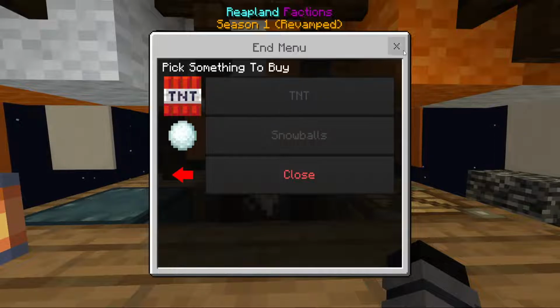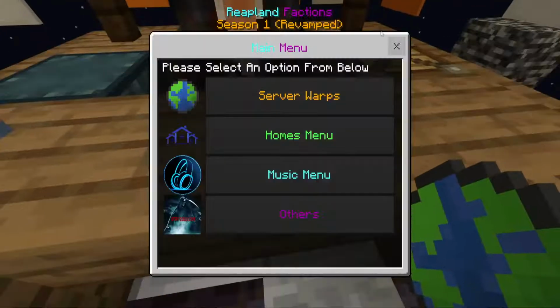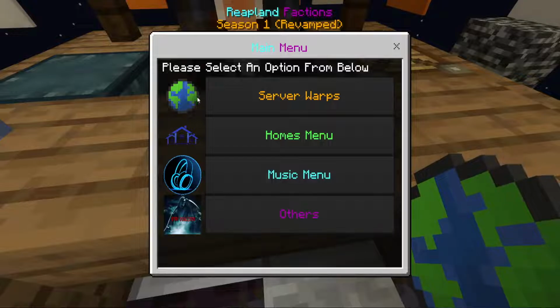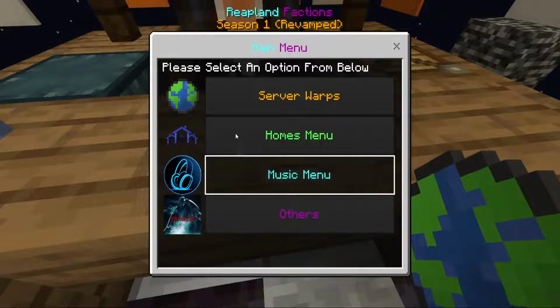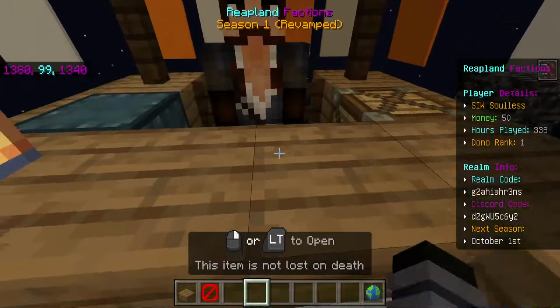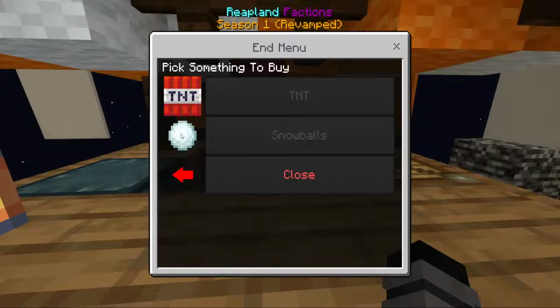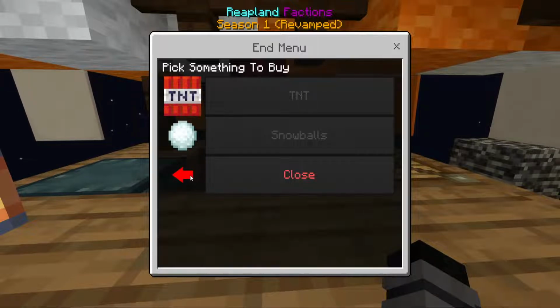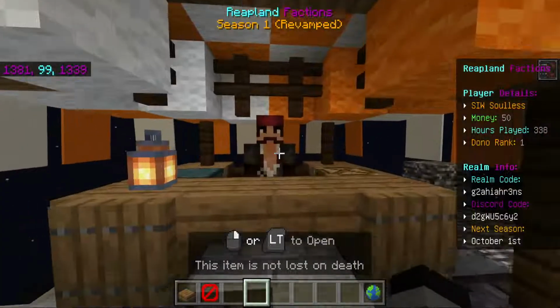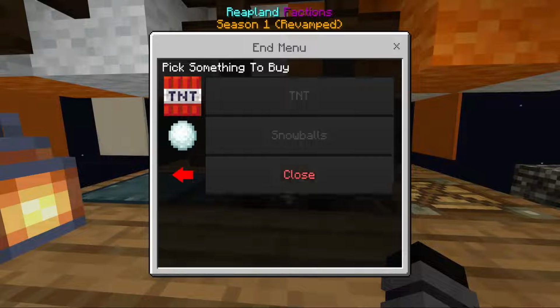Like when we made the GUI here, all of these different textures, you guys had to go through and change them all. It'll be the exact same with this. You'll have to go through and change all of these textures. Now the TNT and snowball will be there because they are basic textures inside of Minecraft, but the back button won't be there, because that is a custom texture.